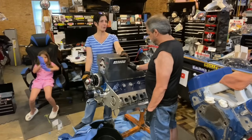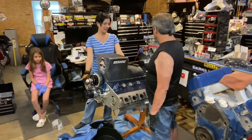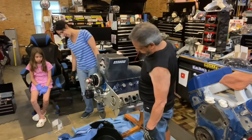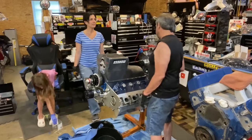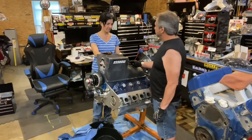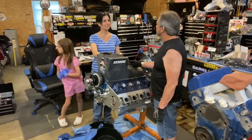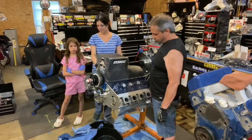Can you rock it back and forth and see if you still hear it? It's leaking. Oh, yeah, that's just water coming out of there. Well, there you go. Let's do this. I'm going to get the stuff ready and we'll get the oil pan off and then we'll find out for sure what's going on. Thanks for the help getting me in position to work here.